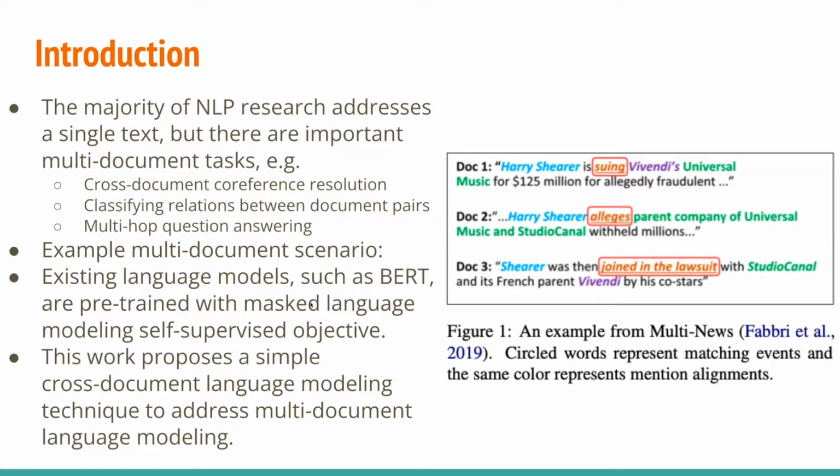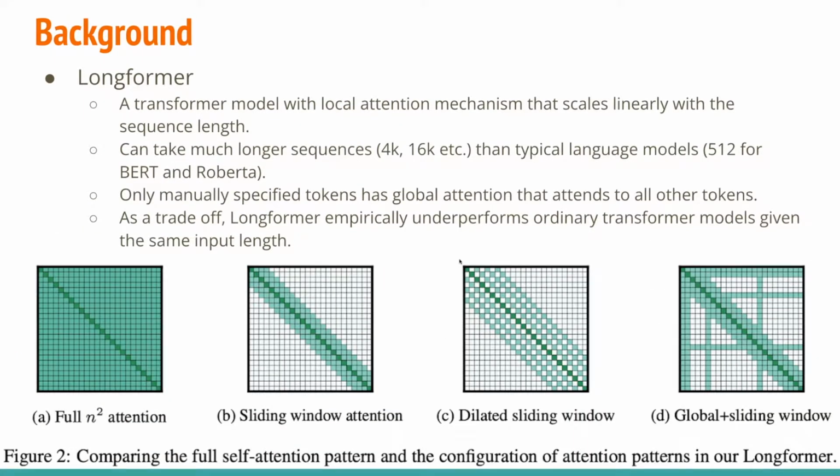For the modeling, existing language models such as BERT are pre-trained with masked language modeling, a self-supervised objective. So this is well known. And for this CDLM work, this work proposes a simple cross-document language modeling technique to address multi-document language modeling. So the idea is pretty simple. Let me step into the background introduction.